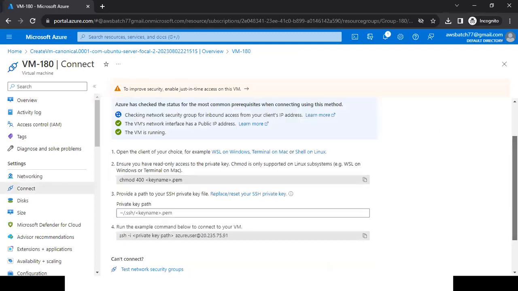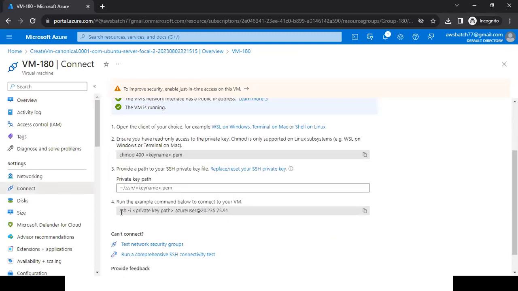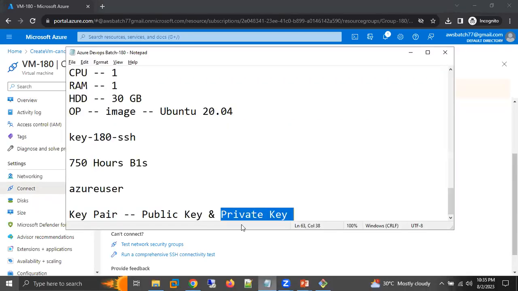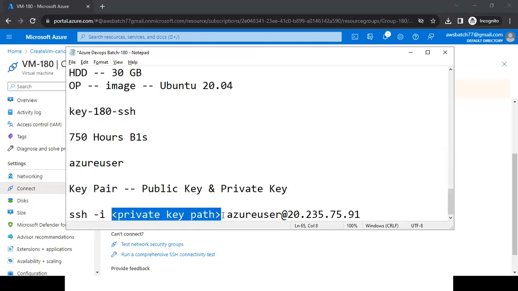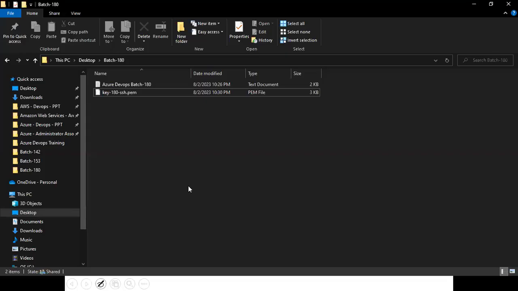Scroll down. Here I'm getting the command. Just copy this particular command. In this command, we need to do some very basic changes. I only need to mention my private key name. What is the name of my private key?